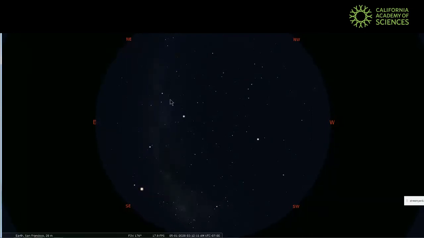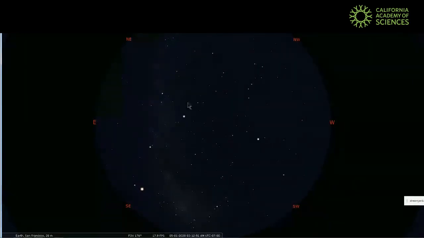If you notice very carefully, the Milky Way runs right through this large triangle of stars, which is sometimes called the Summer Triangle. It consists of 3 stars, the brightest of which is called Vega in the constellation Lyra the Harp. The southernmost star is Altair in Aquila the Eagle. If you're a fan of science fiction movies, you might remember the name of the star Altair from Forbidden Planet. And then up near the northeastern corner of the Summer Triangle is Deneb, which is in the tail of Cygnus the Swan, which is sometimes also known as the Northern Cross, which you can see here.